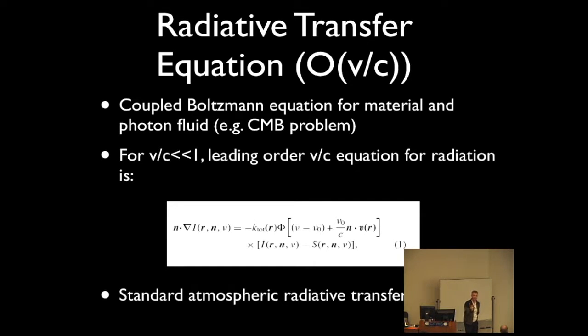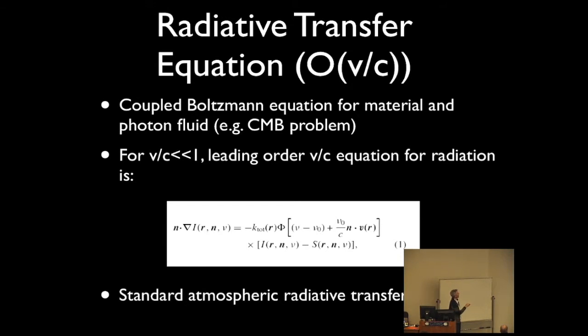The short answer is that lines are Doppler broadened, and that's set by the sound speed. And once you get velocities in the flow that are comparable to the sound speed, then you can further broaden the lines. That's basically the short answer. And I get to develop that argument.